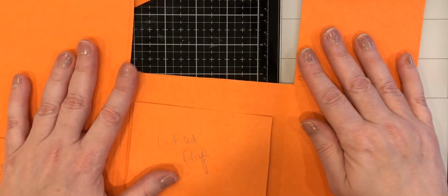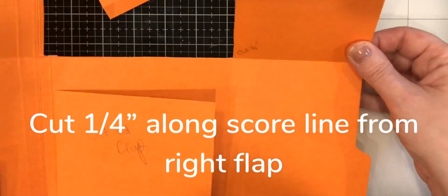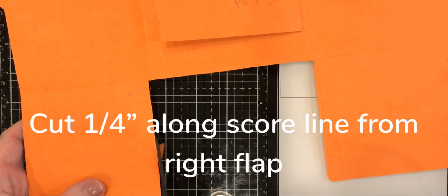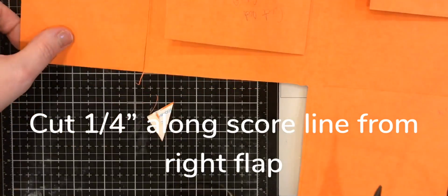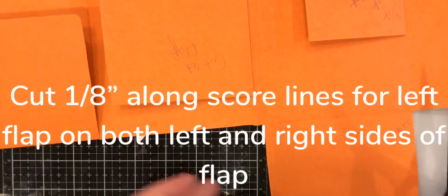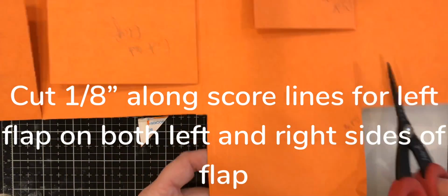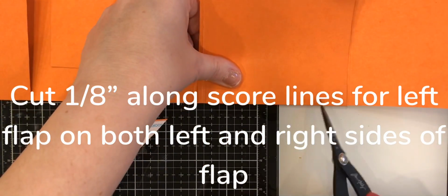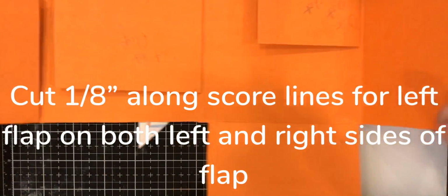Now, with these two, what we're going to do is cut 1/4 of an inch on this side, this one on the right side, because we want to make sure, so you cut down here, you want to make sure that it goes nicely within the score line, so when you open and close the flap, it's smooth. And we're going to do the same thing on this side, except I'm going to cut like 1/8 of an inch on one side and 1/8 of an inch on another side. You can cut it a little bit more, a little bit less, as long as you get it inside the score lines here. So this one I've already done, and you can see that it folds nicely.